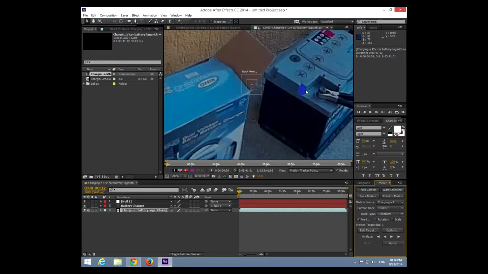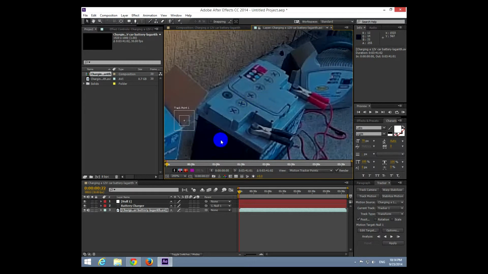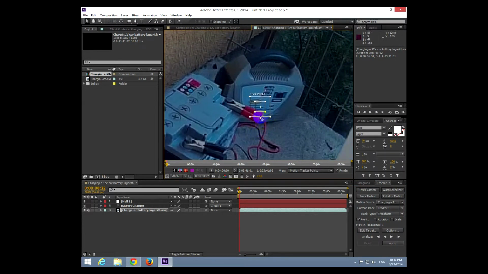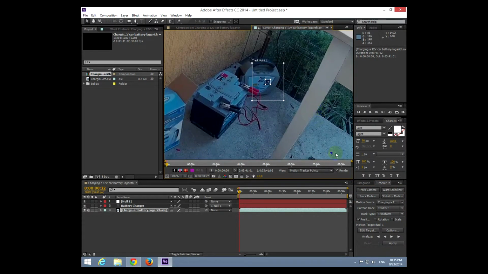Let's zoom in by pressing Alt and scrolling up the mouse. Let's move by holding down the space bar and dragging the image, and let's position this one by clicking between the two squares. Position it onto a highly visible dot, high contrasted area. Let's resize it so it will be tracked better. Zoom out a little bit, and either hit the Analyze Forward button here, this one, or do it manually.